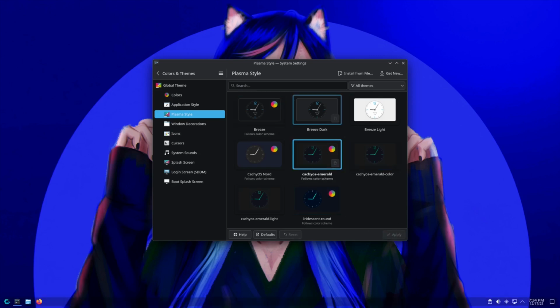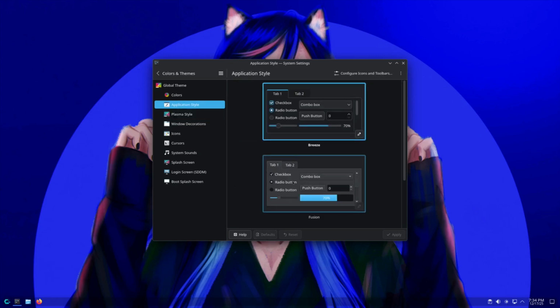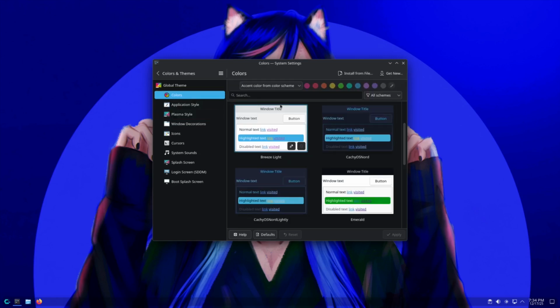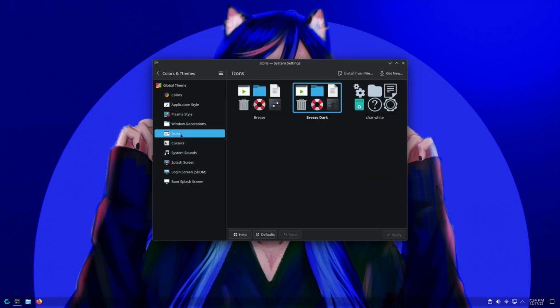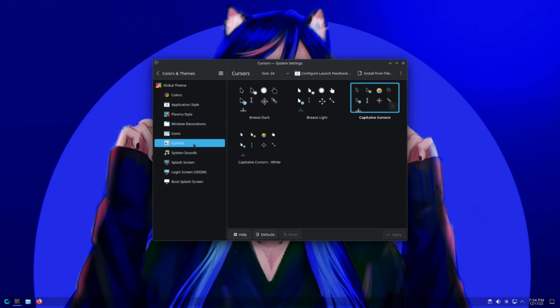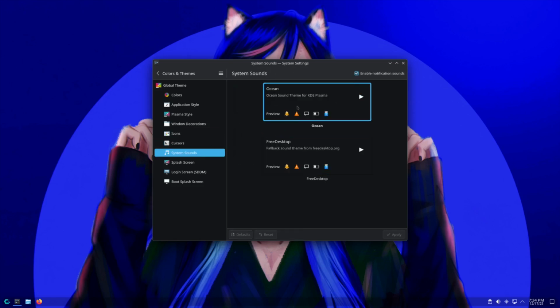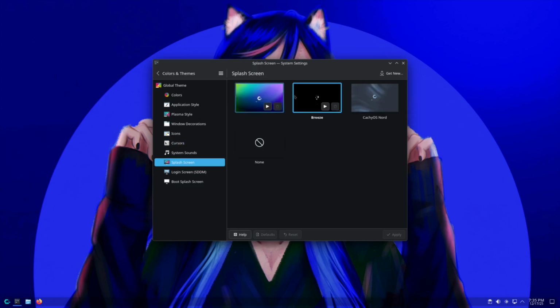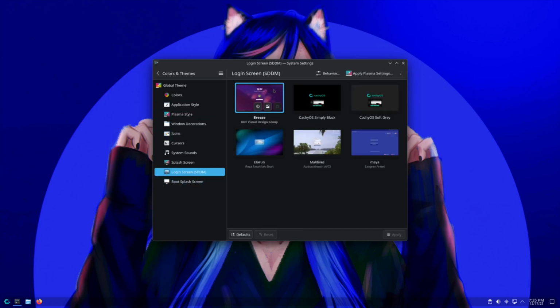It's pretty cool looking. And then you can play around in here, change the application styles. You can change the highlight colors. I like to let it just use the color from the theme. You've got your window decorations, you've got your icons, your cursors, you can change them all up. And if you go on the upper right hand corner, there's usually an area where you can add more too. There's a little Get New up there. You can add a bunch. There's some user created ones, of course, use at your own risk.